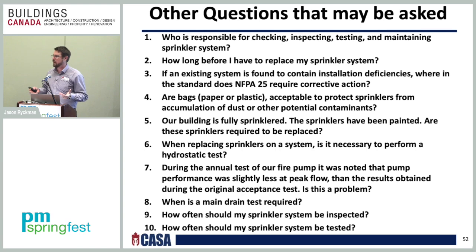How long before I have to replace the sprinkler system? I get questions all the time. How long does a sprinkler system last? The sprinkler system can last as long as you maintain, inspect, and test the system. There's no expiry date on sprinkler systems. It can last forever. As long as you inspect, test, and maintain it, it will last for a long time.